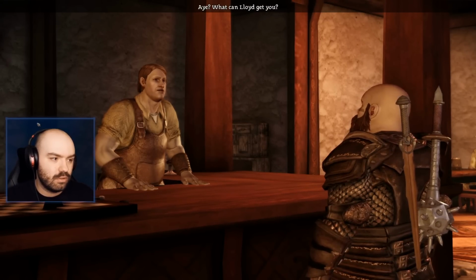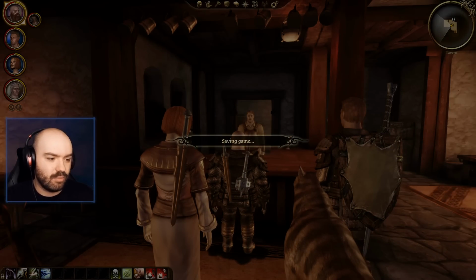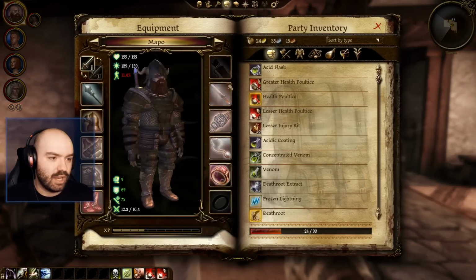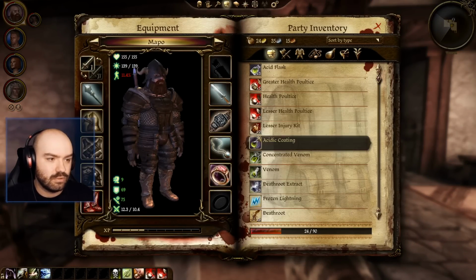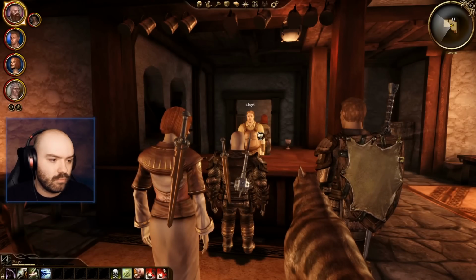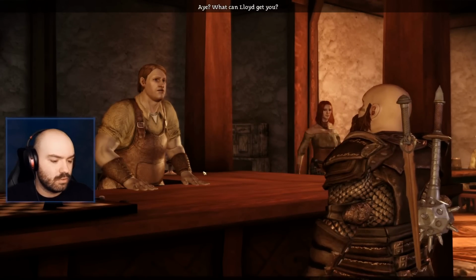Hey, what can Lloyd get you? Actually, let me just double check when I'm going to save the game, and then I'm going to see what happens to my money when that happens. So technically, I believe that should just go down to 23 gold pieces, if I'm correct, right? I can't talk to you anymore, apparently. Okay, hey, there we go. What can Lloyd get you?